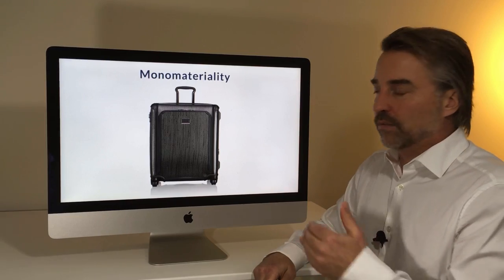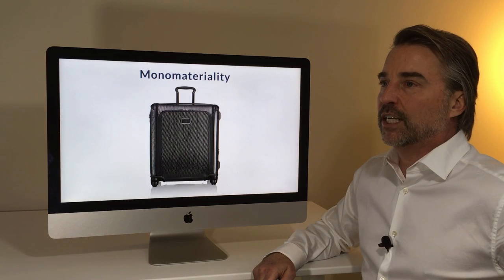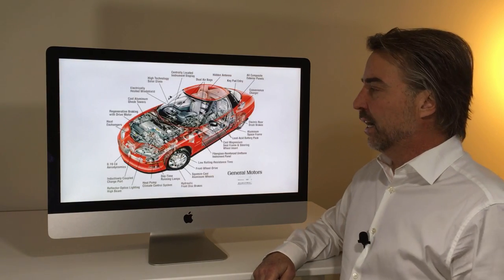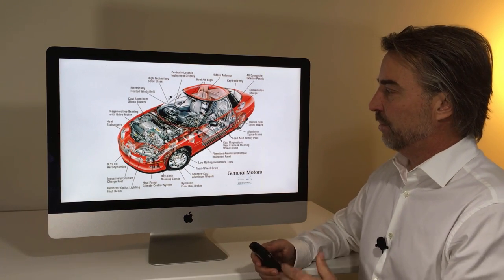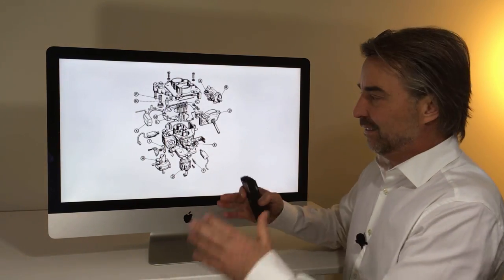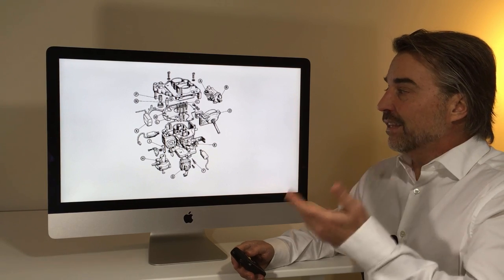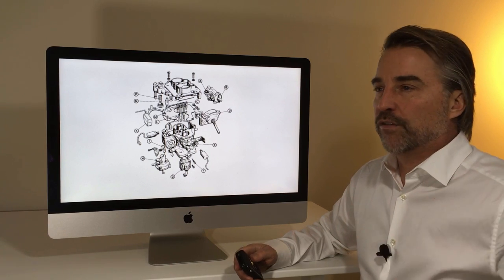But anytime I show this, I'll have people in the audience I'm speaking to, an industry association or something on these principles, and someone will say, yeah, that works for a suitcase, but what about a car? Cars are much more complicated. And you're right, an automobile has tens of thousands of parts, and each of the components in the car, I think it can break down, and it's made of dozens and dozens of components. It's sort of like those Russian dolls, there's just parts and parts and parts and parts. And so that might be a daunting task, wow, can we think about materials parsimony for an automobile?